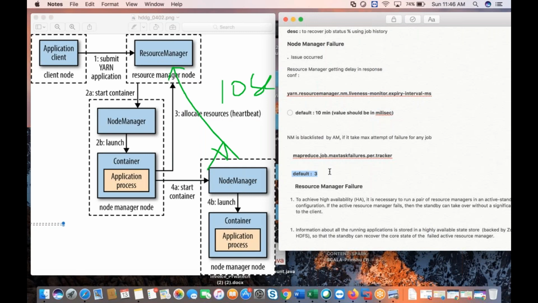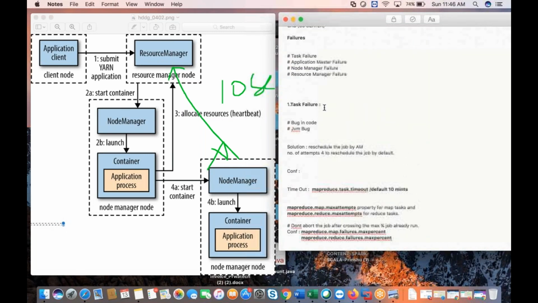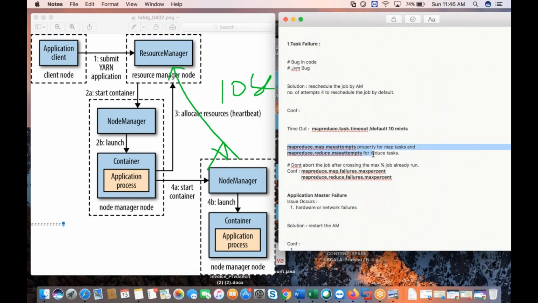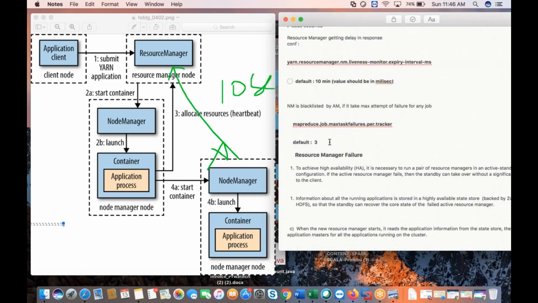Clear, guys? That was the maximum attempts in terms of map task and reduce task. I believe we have discussed that as well, for map task and reduce task individually. This is for the task itself. Clear? So this is the node manager.